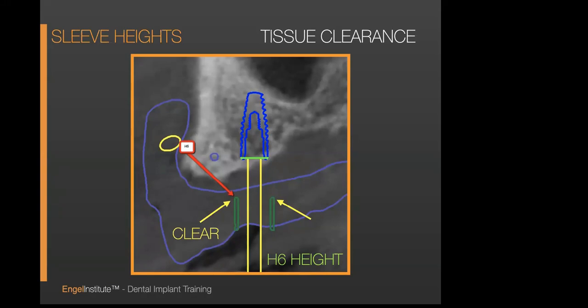The closer the sleeve is to the implant that you've designed, the easier it is for you with your drills. This is going to require a very, very long drill to get from the top of the sleeve to the apex of the implant. Very long. So when you go in the back of the mouth and you try to stand that up straight down like a drill press, you're going to have a very hard time. And I'm going to tell you, if you can't get it out, you and your patient are going to panic.